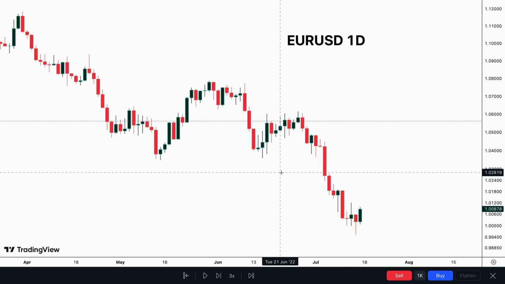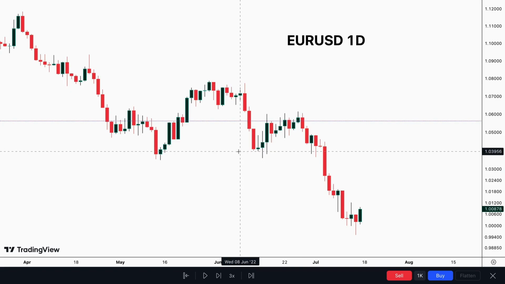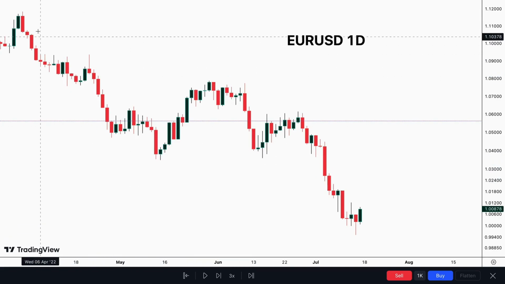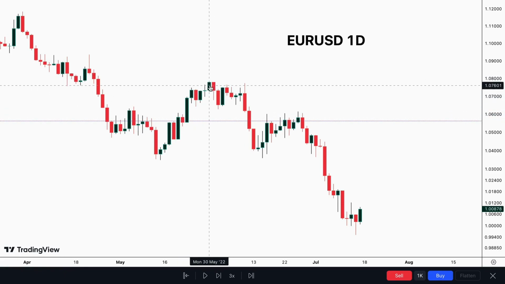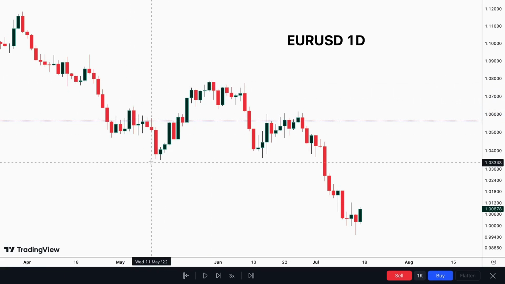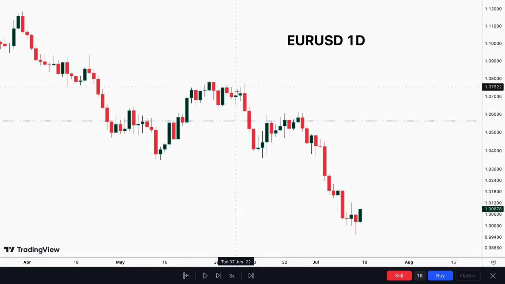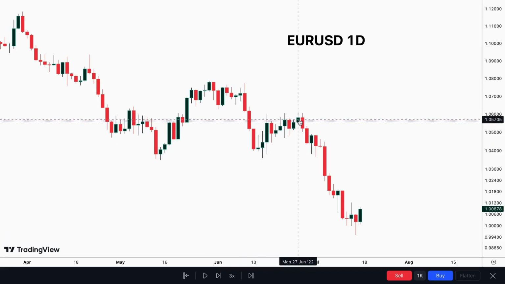Hello guys, this is EUR/USD on the daily time frame. Now I want to analyze this pair to identify the end of the coming retracement after the moves. As you can see, the market just dropped from this point to this point, then it made a retracement from this point up to this point, then it made an impasse. An impasse was formed, then it made another retracement before proceeding with the real trend or real move.